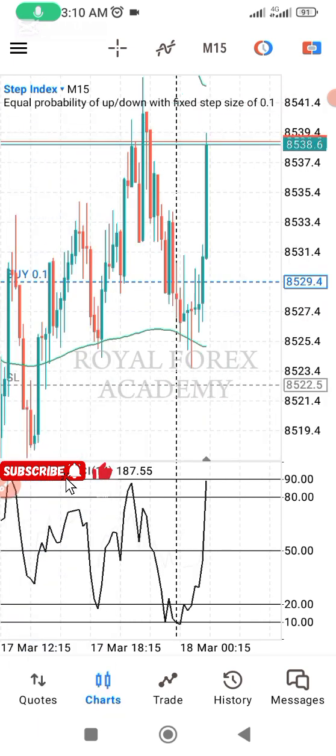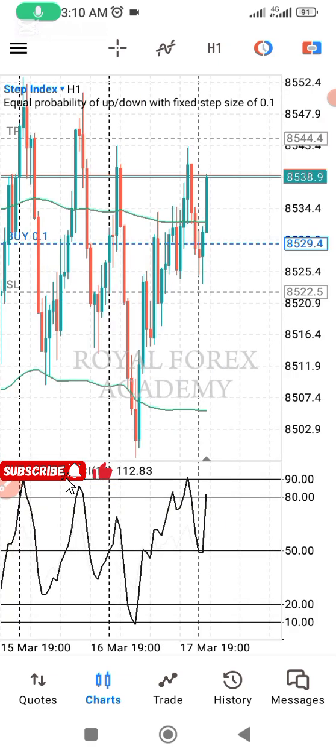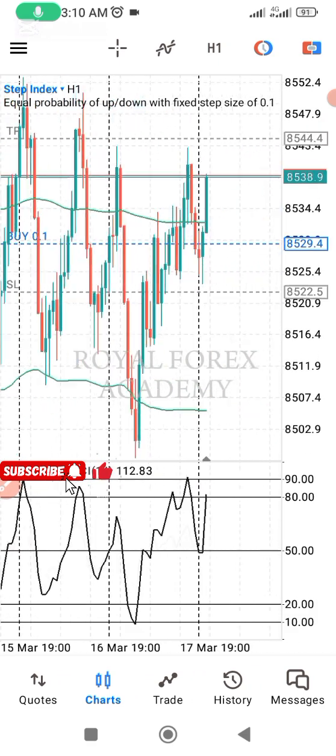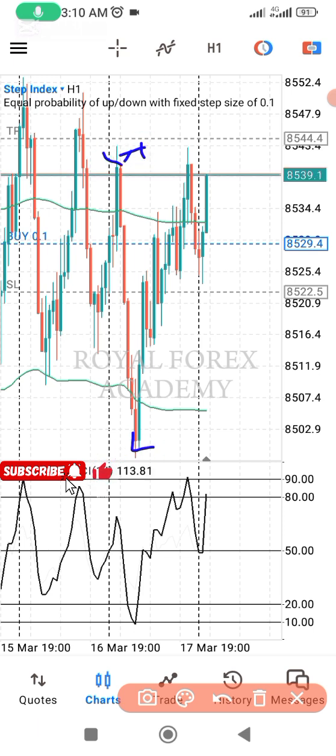And in this scenario, I have a live trade scenario, and I want to explain to you how exactly I was able to come up into this particular live trade scenario. How do I do this? Now first, look at my 1 hour time frame. On my 1 hour time frame, price has been giving us a bearish trend. You will see that price is giving us a series of lower highs and lower lows.